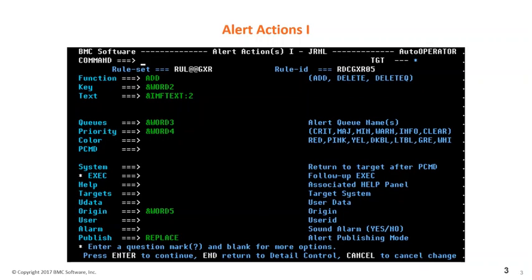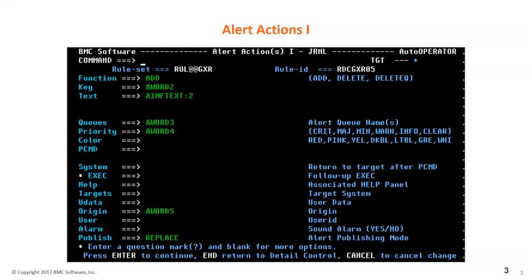Typically, for the key you'll use a message ID and then the object that's being affected. So if it were for a CICS transaction, you would capture the message ID and then append the CICS transaction to that message ID, so that the alert is unique for that transaction and that type of condition. And that usually works out pretty well.